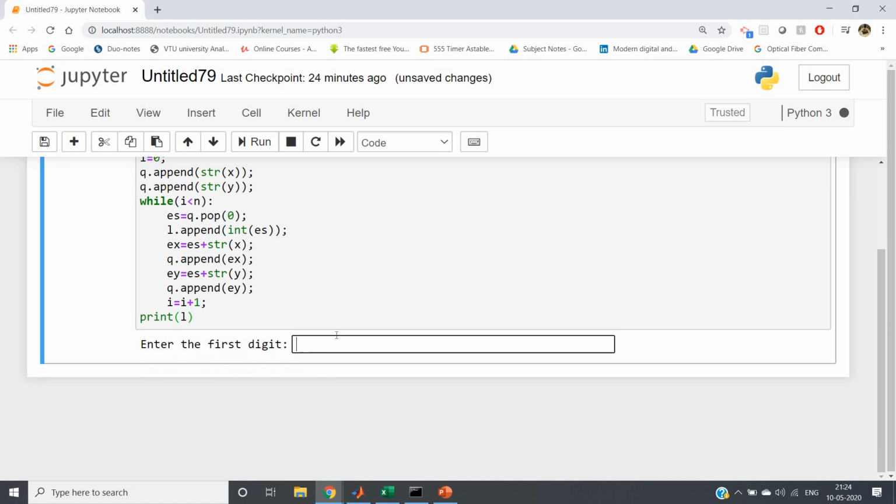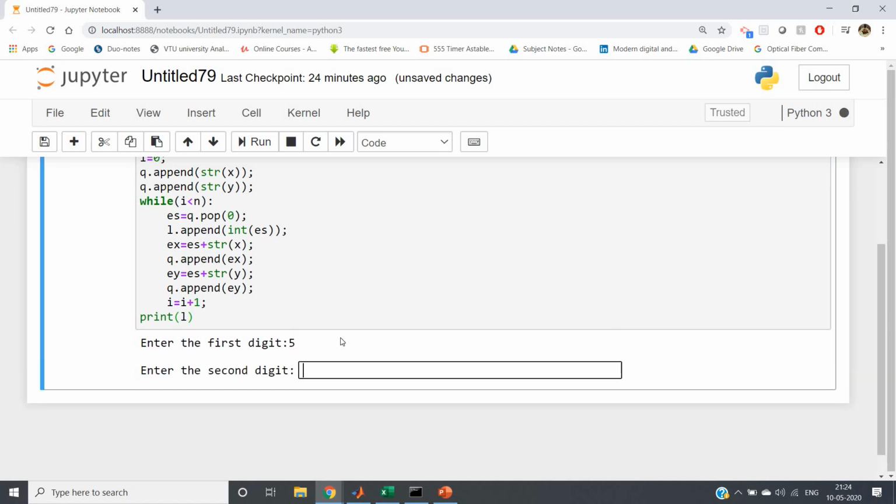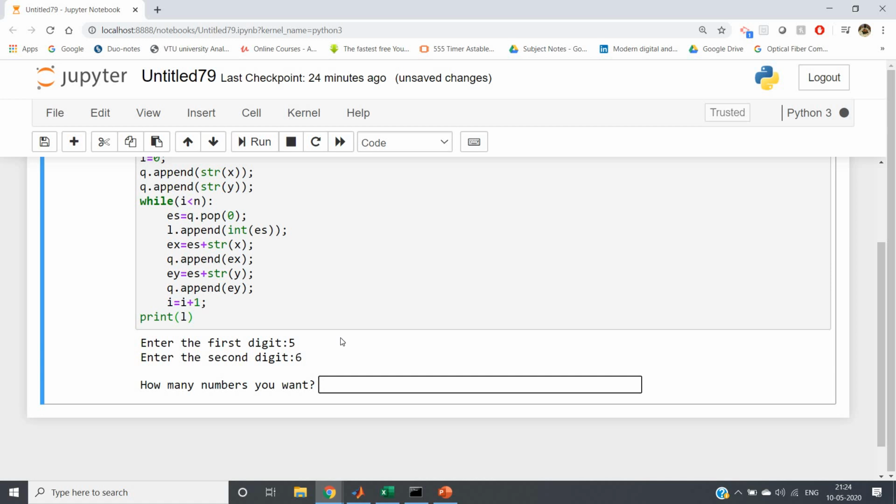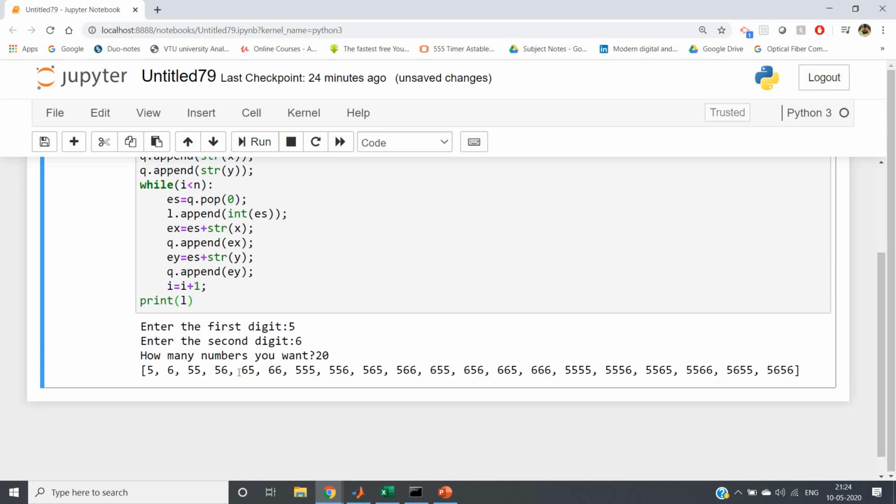Suppose I show one more example with digits 5 and 6, and 20 numbers. See, 5, 6, 55, 56, 65, 66, then 555, 556, 565, 566. All these are in order.